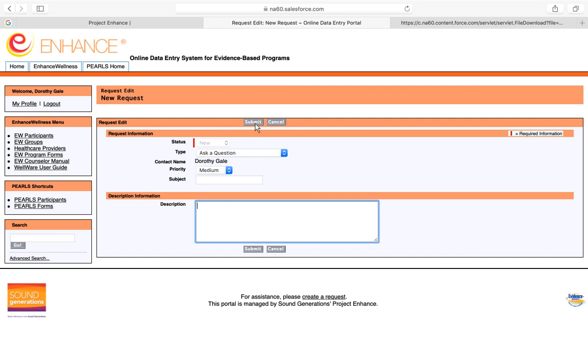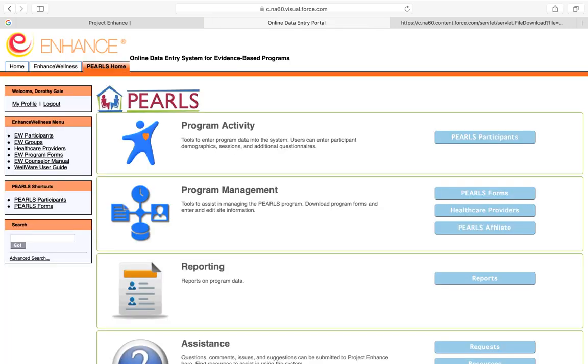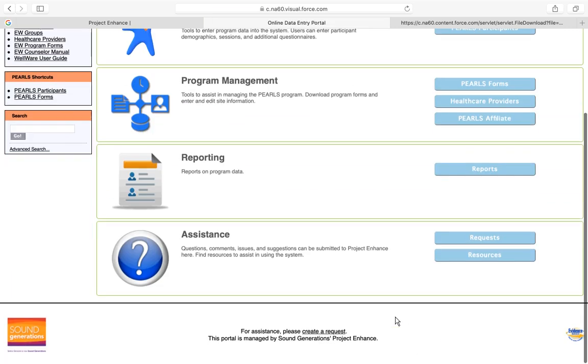And then you submit it. Once you submit it, it'll tell you that someone from Project Enhance will contact you. I think it's between, I don't remember if it's 48 hours or something around that time frame, that they'll answer you back, and they normally get back to you and work with you when they need to. Questions with requests for assistance?